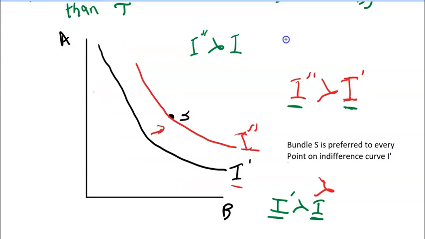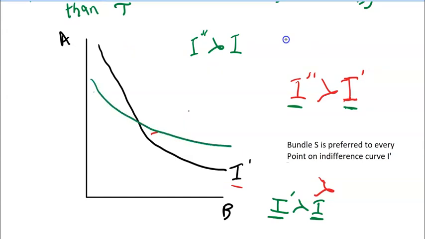for the same person, I cannot have an indifference curve that, let's say, is I prime, but then the other indifference curve goes like this. And the reason is, okay, these two points are fine, but then what if this line and this line intersect? That means that, let's say this is point K. If they're both on I double prime, let's say I have a point L here, then K and L are basically indifferent points because it's on the green line, so the person is indifferent to those. But K is also on I prime.